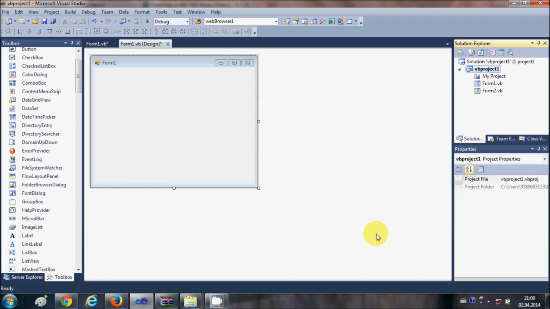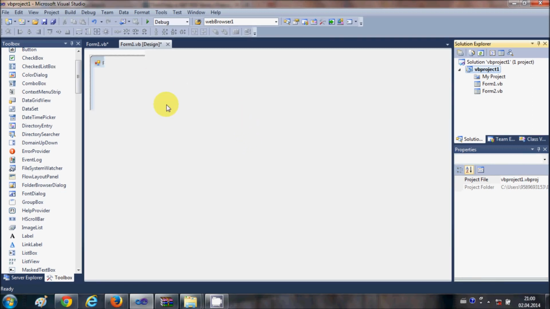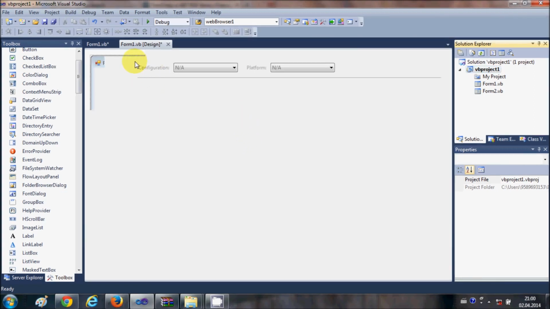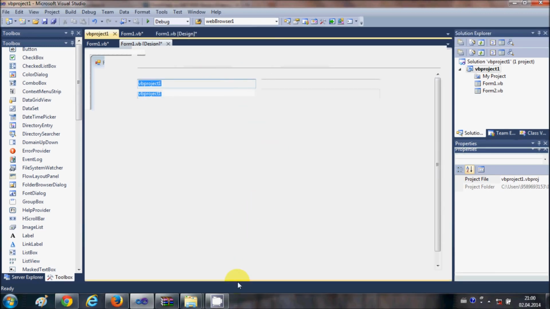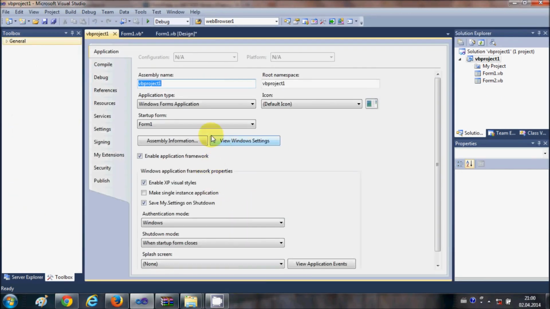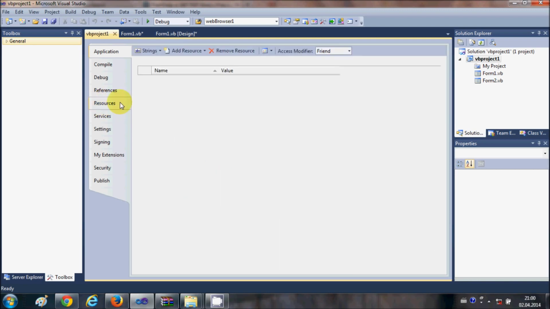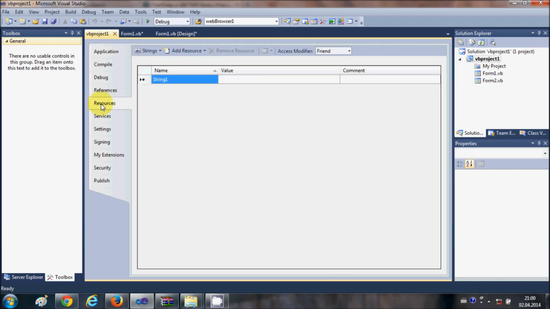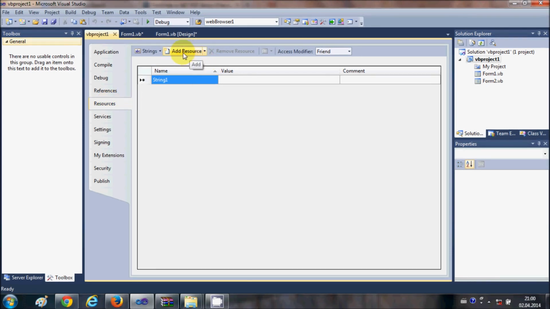So let's open the properties here, and this will open this property tab. And what you want to do is add resources. So just go to this resources tab here and just say add resources.